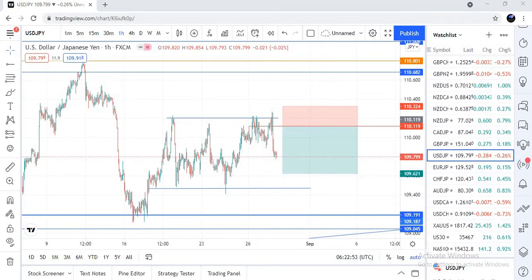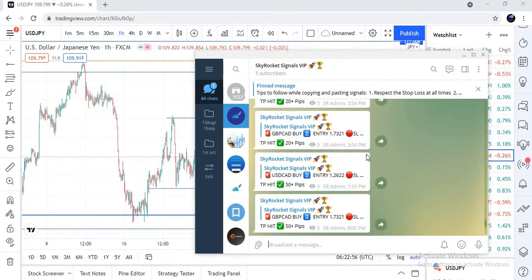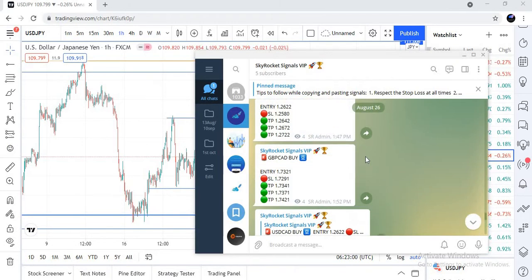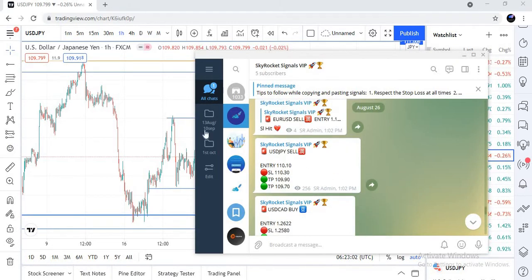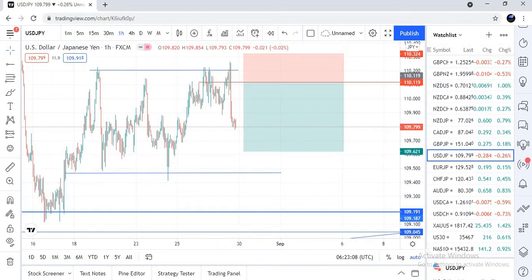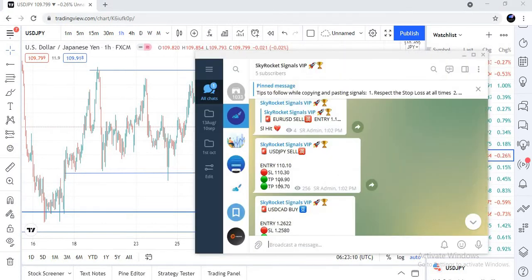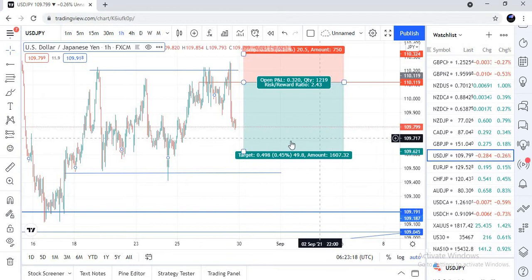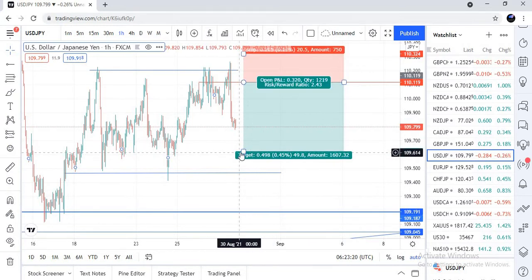We placed this trade around the 26th, and it just hit take profit on the 27th. So what you just need to have is patience. It has hit take profit 1 so far. We set 2 take profits for this pair: take profit 1 at 20 pips and take profit 2 at 50 pips. So you just need to have patience as the price is getting to take profit 2.